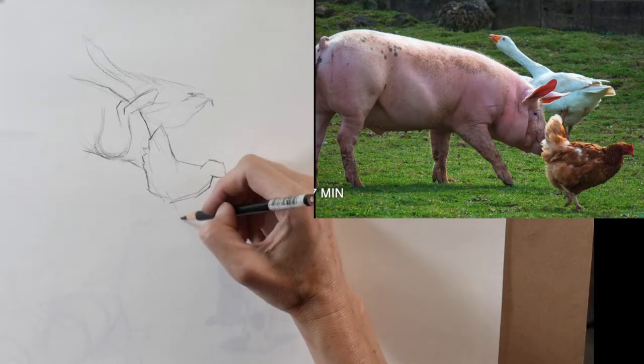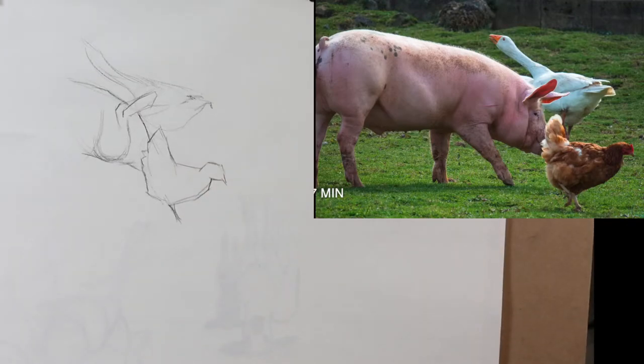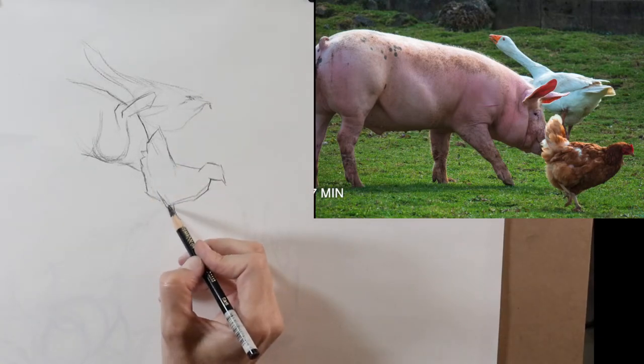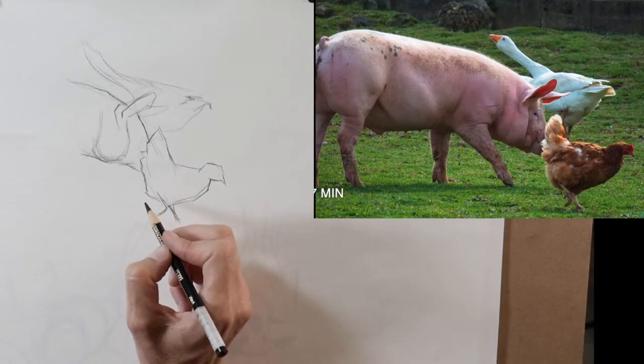So yes, we do want to build our skills with classical training, but the training alone isn't going to make your art good. Your decisions are going to make your art good.